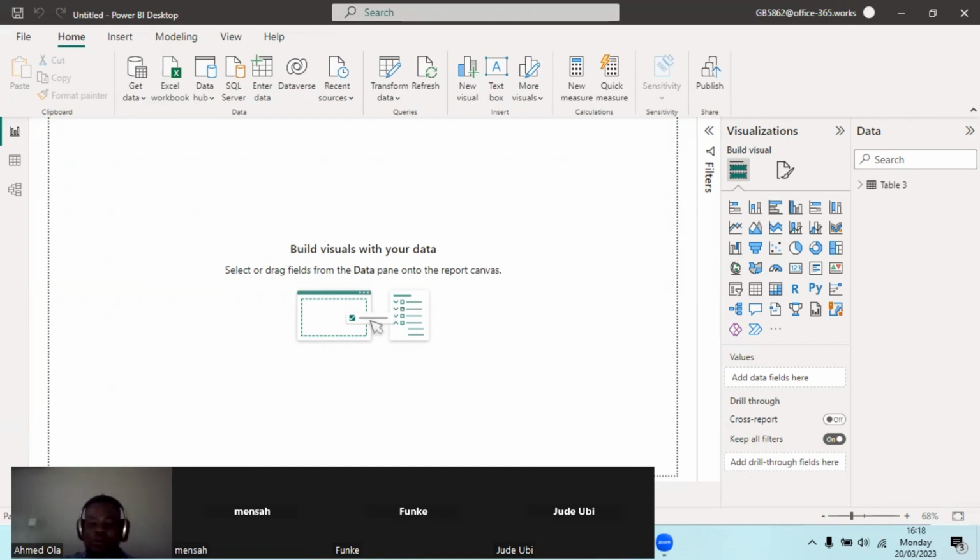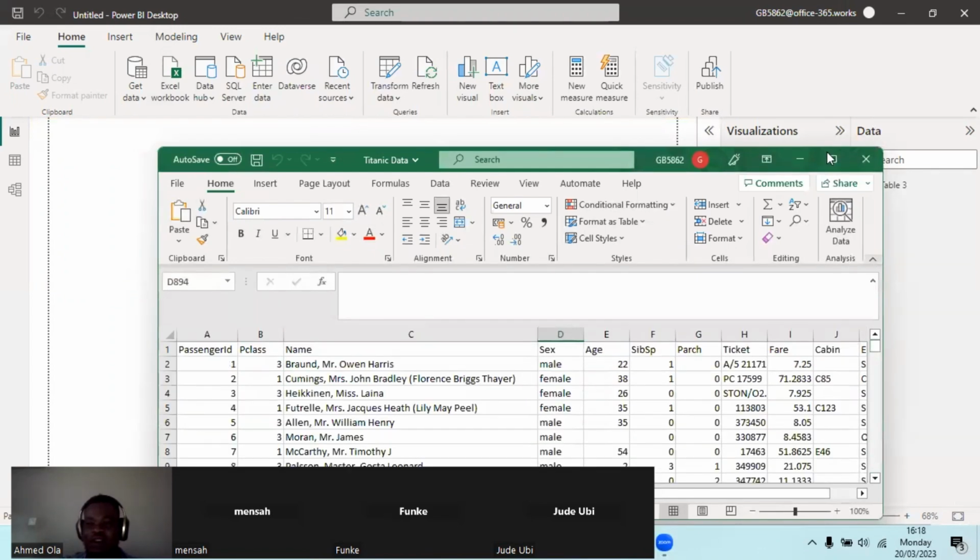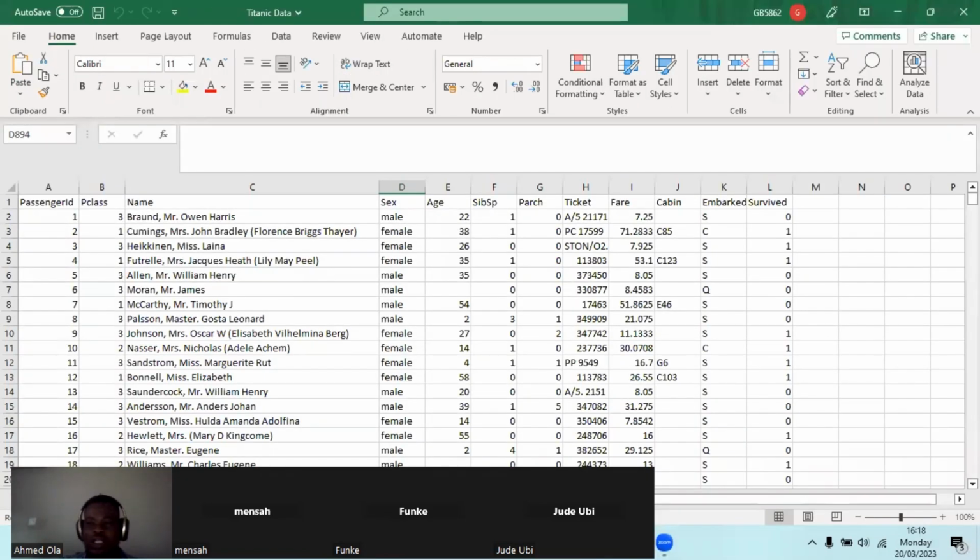So we are going to be using the Titanic data set for our data cleaning. You guys are correct. Titanic was a particular ship that was built with the hope that it was never going to sink. But for whatever reason, that ship sank, and they used it to make a movie and some love story and blah blah blah. So now these are the information from that Titanic data.